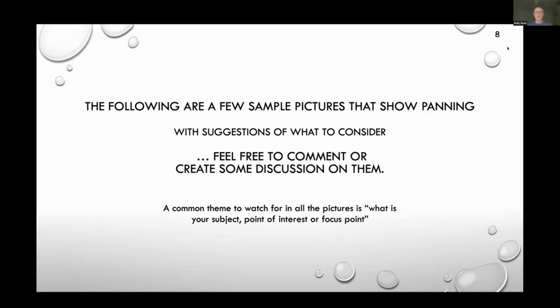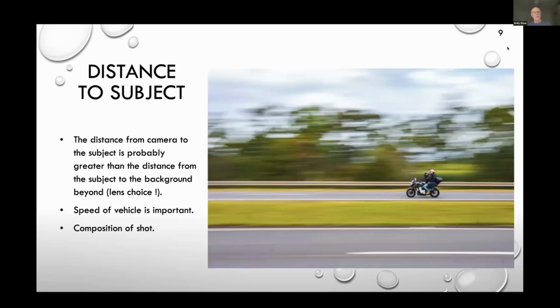Okay, so here's your first picture, an example. And I'll let you read along as I kind of paraphrase here. You can see it's a motorcycle. You don't know how fast he's going. He could be just cruising around. He could be really moving out. You don't know, but that's how you have to judge, and you have to take a lot of pictures. This person, I didn't take this one, might have taken 20 pictures to get this one. Who knows? But it's important to follow the subject and know your speed of the subject. And the longer you have the shutter open, the more blur you'll get on that nice background.